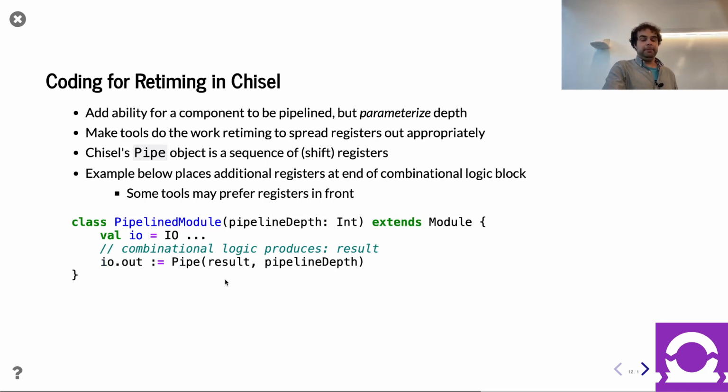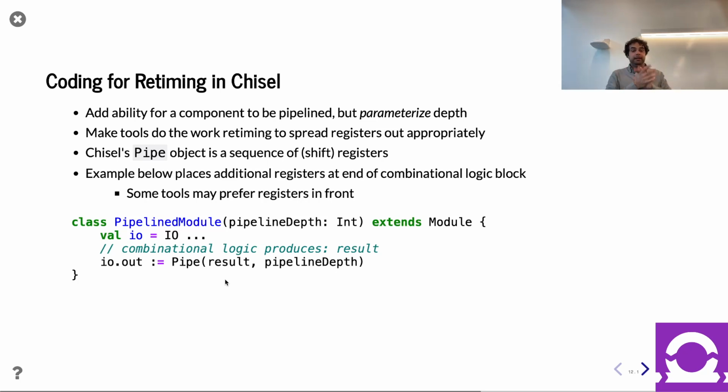Now, a pipe is an object in the Chisel standard library. It's a little bit different from the queues you spent so much time talking about. Remember, the queues had decoupled interfaces. They could do feedback, back pressure, that kind of stuff. The pipe is literally just a shift register. Stuff comes in and goes into registers, and comes out some cycles later. There's no pausing or stopping. That's really important, because these are really simple registers with very simple connectivity patterns. It makes it much easier for retimers to work.